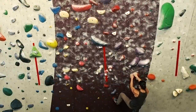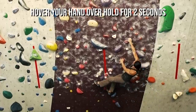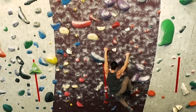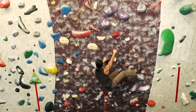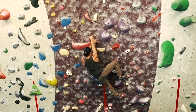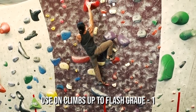This is a great exercise for building strength and developing static control. The aim is to hover your moving hand over the next hold for 2 seconds before grabbing it. Do this for every hand movement on the climb. Not only will you be forced to create more tension and scapular engagement, you'll also quickly learn which body positions are easiest to hold. Once you can hold every end position for 2 seconds, you'll have the confidence in knowing that you have enough time and control to grab holds with accuracy. Try this drill on climbs up to right underneath your flash grade.